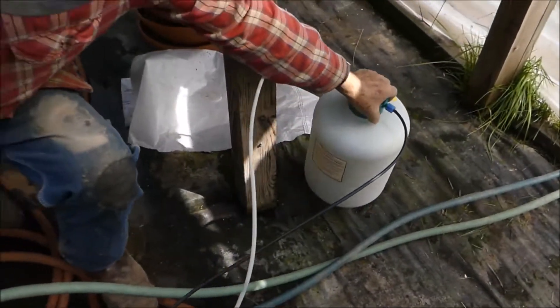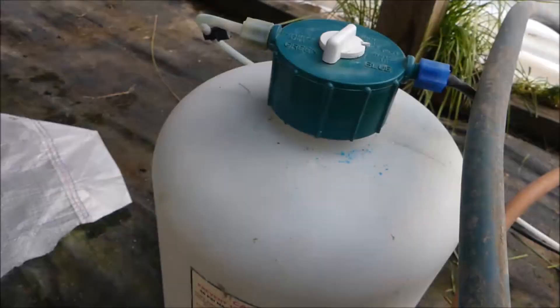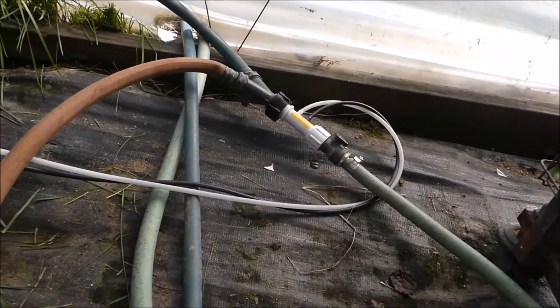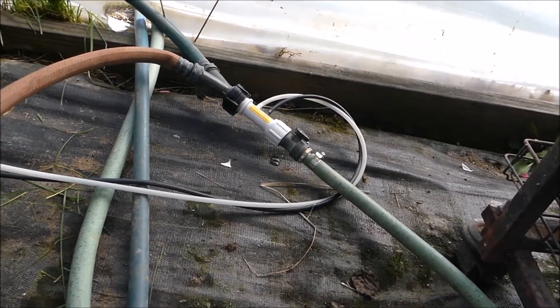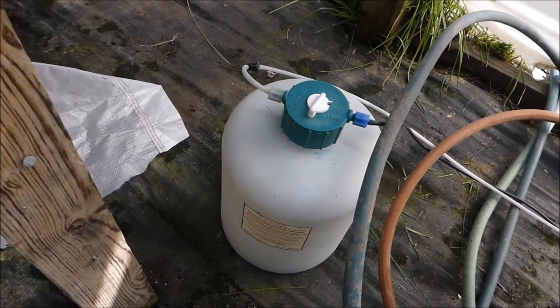Then we set it aside, out of the way, turn on the water, and hope it doesn't squirt everywhere else. I'll be right back after I turn the water on and I hope my wife isn't wet from spraying. While he's gone off turning the water on, I'm staying here to babysit to make sure that it doesn't spray all over the place. If it starts spraying, I'll have to scream. I can hear that — that means water is going in there. The connections are not leaking. There is one little drip underneath one connection, but I don't see any more falling down. I think we have success — it takes a little bit for that tank to fill up.